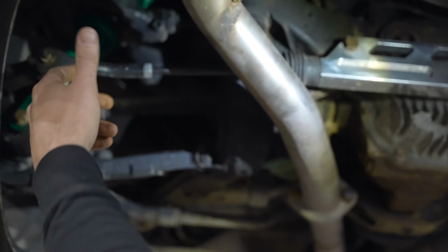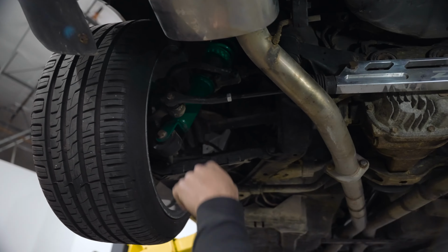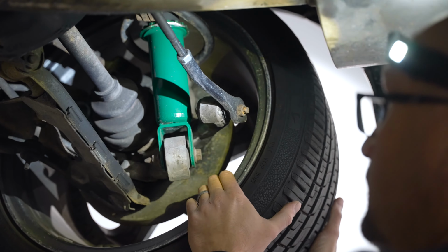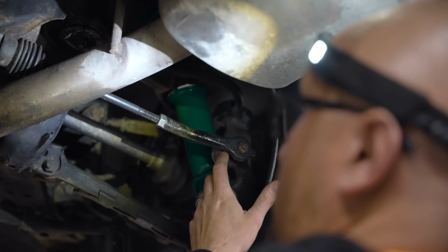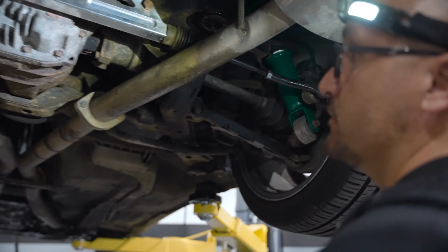Outer ball joints, because these cars are pretty old now, you're going to have those go bad. So this side has a little bit of play as well. See how I can just grab it? It might be tough to see, but there's a bunch of play here. So that one's bad as well.